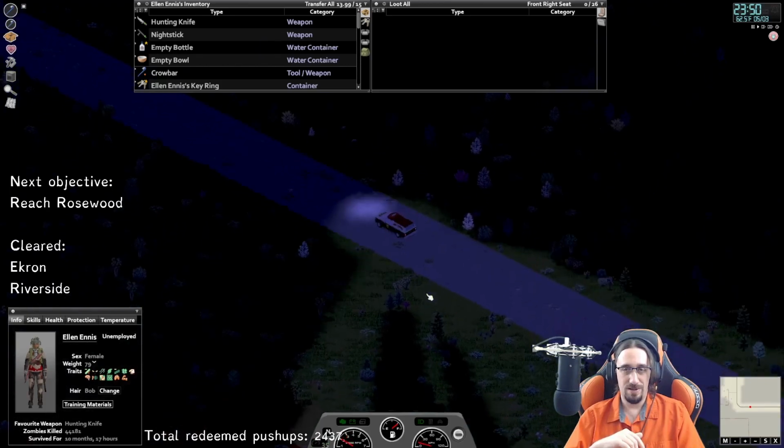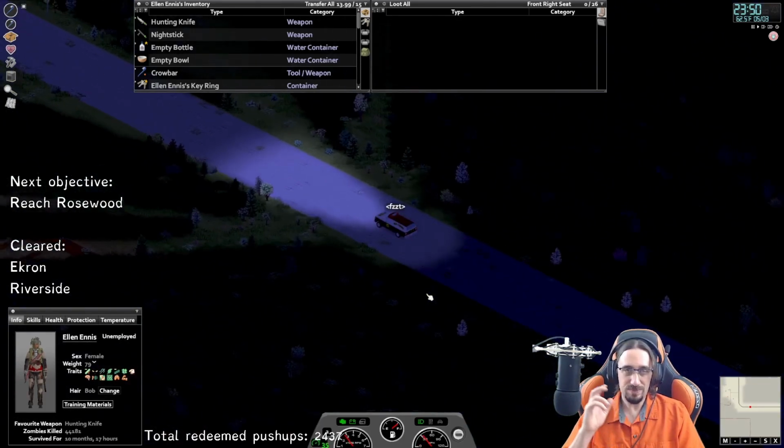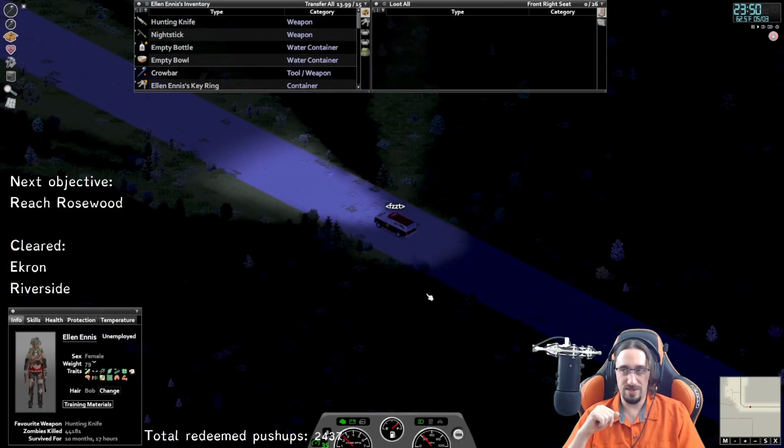Crap. My finger got a little too close to another button. That'll be great for a truck. That's why we don't go super fast.